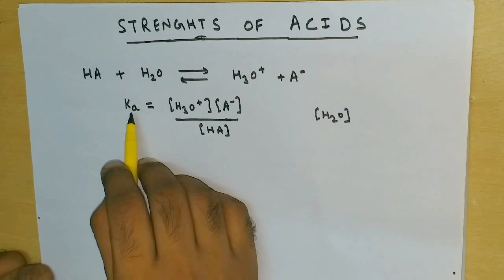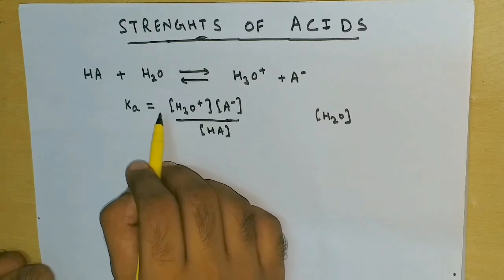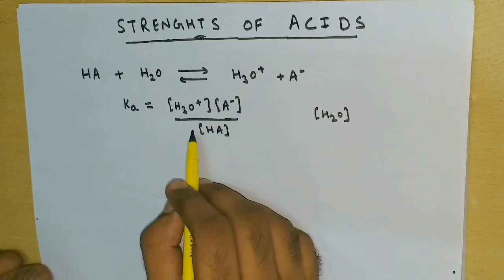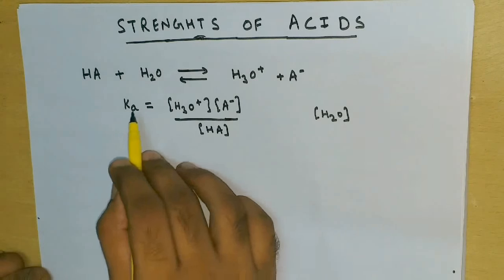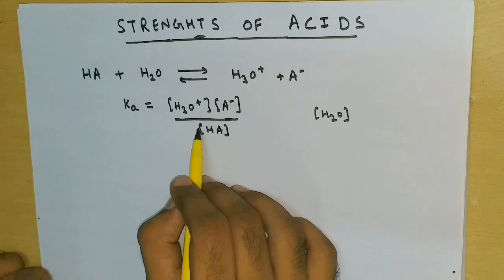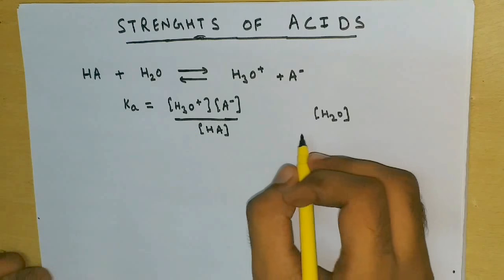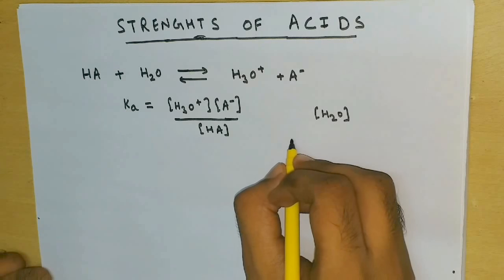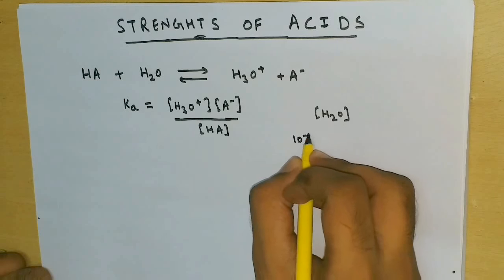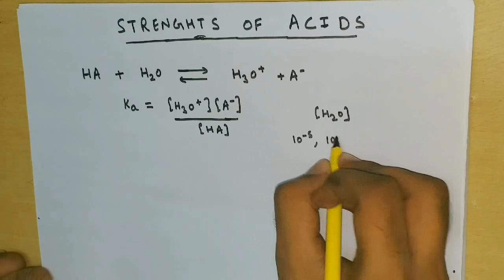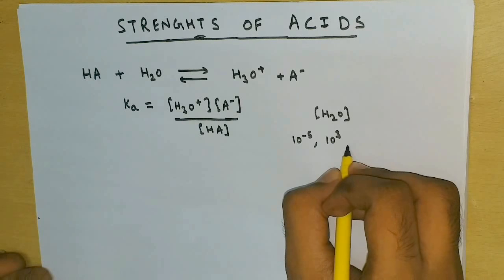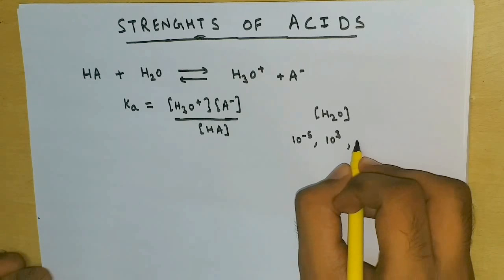It can be concluded that Ka is the quantity that represents the strength of an acid. Higher the value of Ka, higher is the acidic strength, because that would mean H plus and A negative have been produced to a good extent. Let's say if we have three acids with dissociation constant of 10 to the power minus 5, 10 to the power 3, and 10 to the power minus 10.